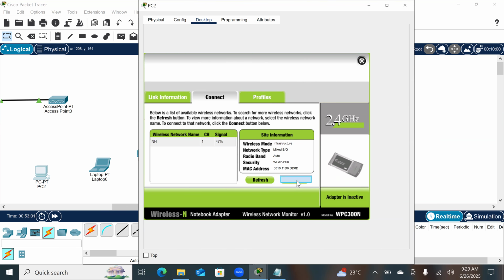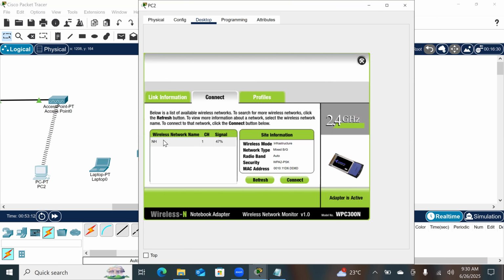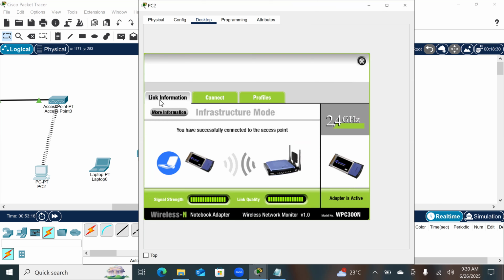Just say connect here. If you say connect, it will ask for the WPA2 password. So it was Cisco1234. Just say connect here. You can see that it got connected. Even you can see here, you have successfully connected to the access point.